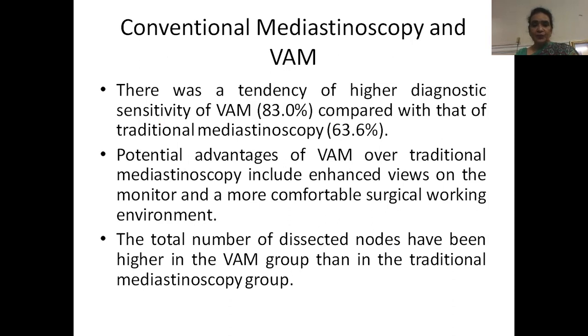Between conventional mediastinoscopy and video-assisted mediastinoscopy, there has been a tendency of higher diagnostic sensitivity with VAM, that is 83%, as compared to traditional mediastinoscopy, where the sensitivity is 63.6%. Potential advantages of VAM over traditional mediastinoscopy include enhanced views on the monitor and a more comfortable surgical working environment. The total number of dissected nodes has been found to be greater with the video-assisted mediastinoscopy group than with the traditional mediastinoscopy group, as various studies have shown.